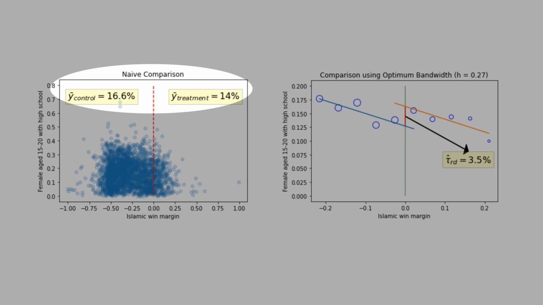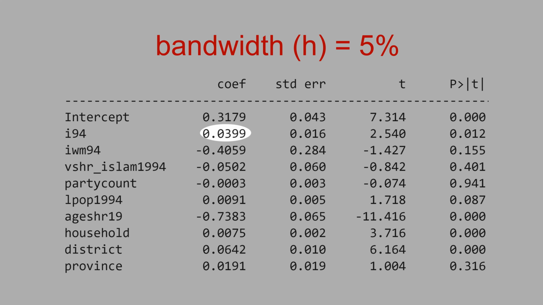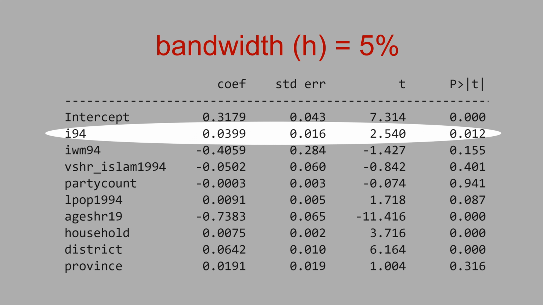Pretty much everywhere, you can see that a high level of religiosity is related to poor education outcomes. You can see this in Europe, and in Latin America for Catholics, but the point is, it might be just a spurious correlation. You might argue we should not fit a line with 5 data points with a bandwidth of 27%. Here we have the result for a bandwidth of 5%, and see that the impact is even higher, 4%. With disaggregated data in the very narrow cutoff, we see that the Islamic party increases by 4% the proportion of females that complete high school.